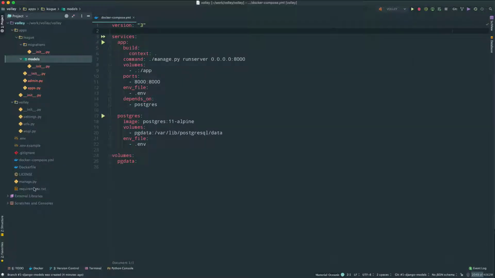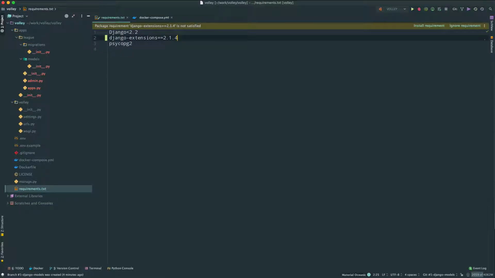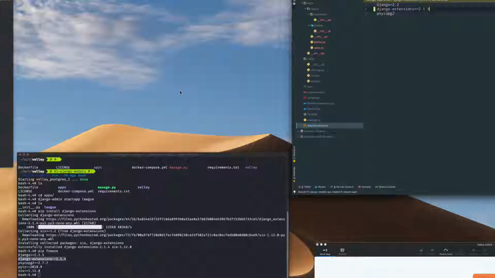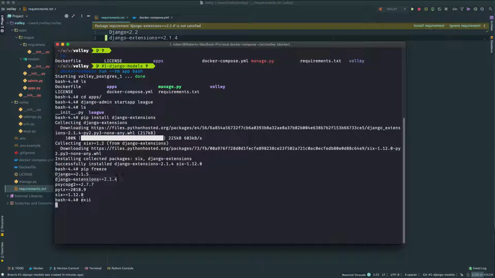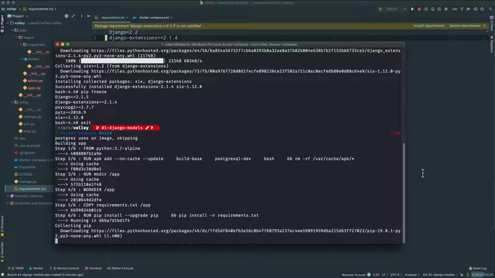So now we can put it in our requirements, django-extensions. Let's leave it as that, 1.2.4. And the next thing we need to do is quit and do docker compose build. We're doing this because we're adding a new library, so we need to refresh our environment.